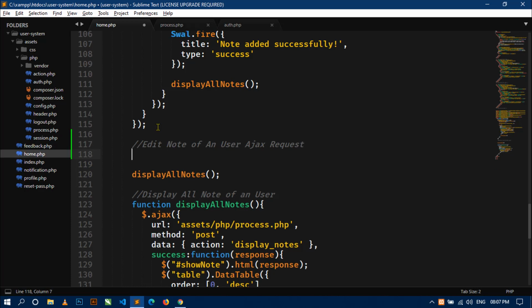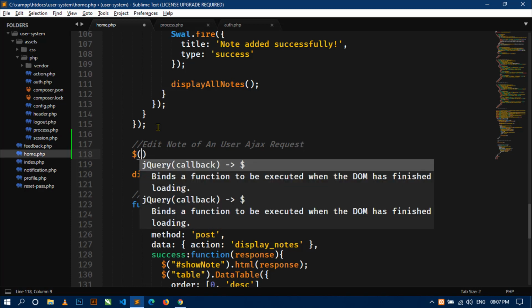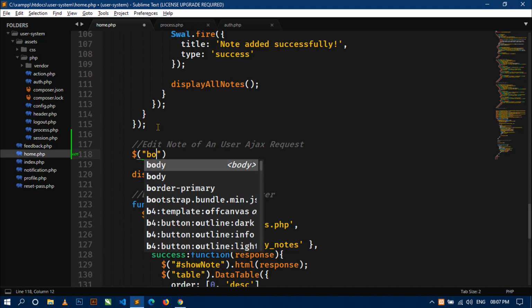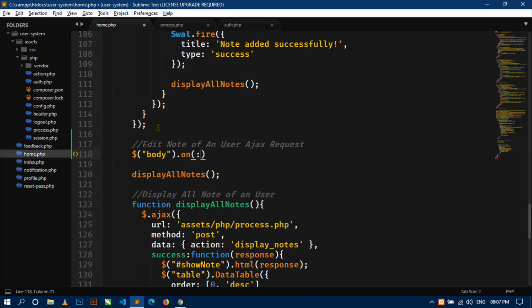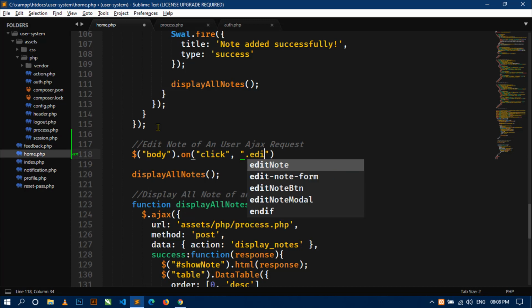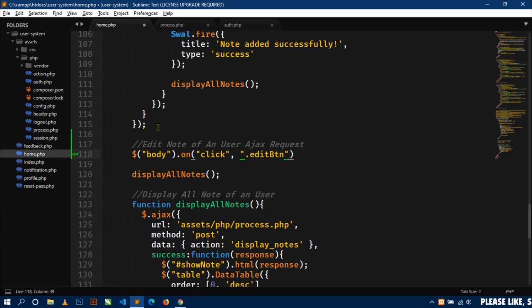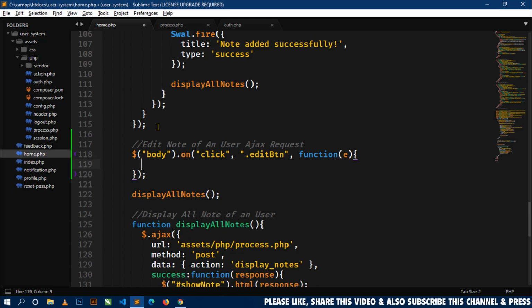Here I will first grab the body, use the click event, and then use .edit-btn, and then a function with e.